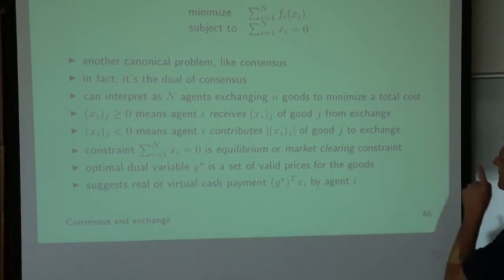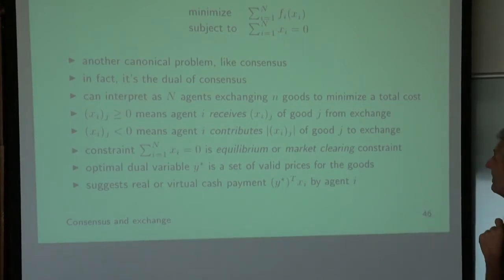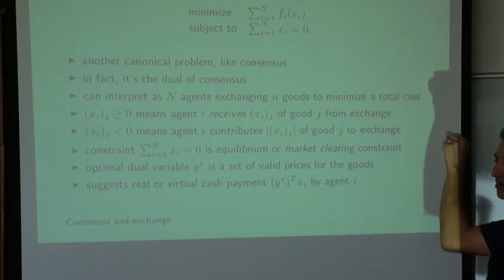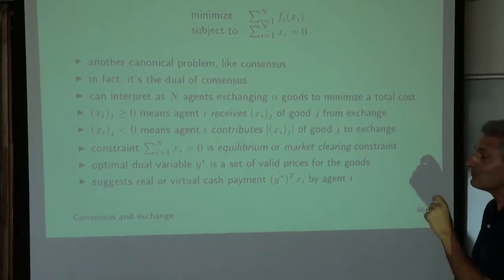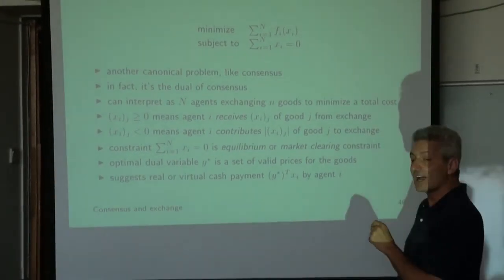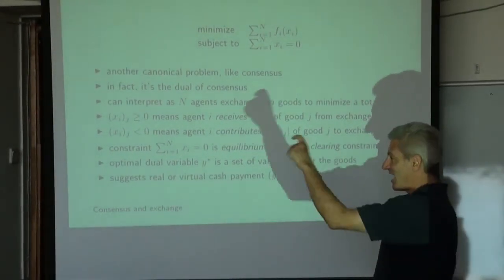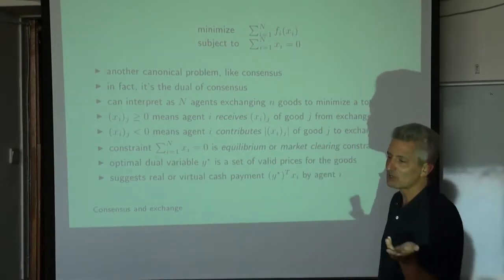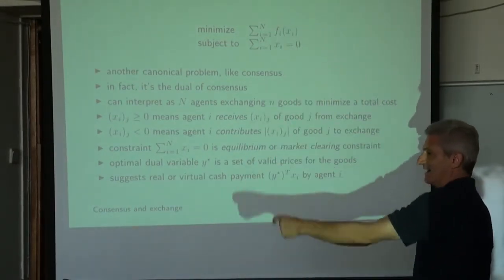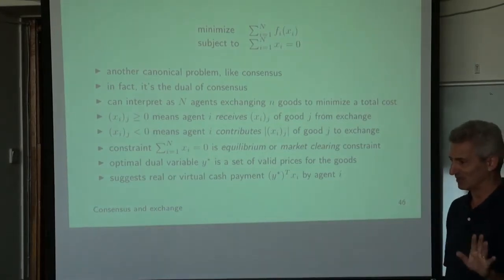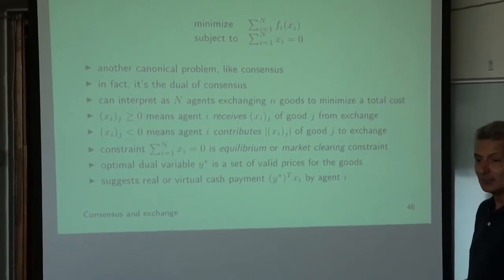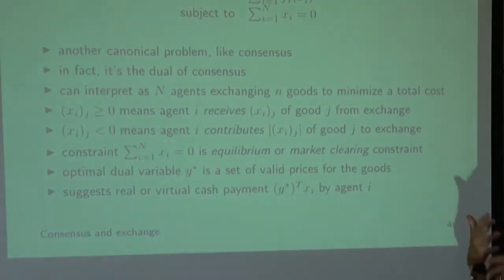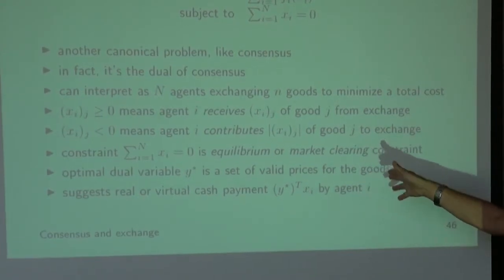Okay, so this says minimize sum Fi of Xi. If you want, put a star there for the conjugate. So minimize Fi star of Xi, subject to, this time, X is in the null space of I, which is the transpose of this I, right? So this is the dual problem, okay? And it's called exchange. And by the way, there are other problems which are more complicated, with graphs and things like that, but I think you have to understand these two first before you fiddle with the other ones.